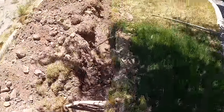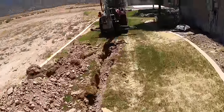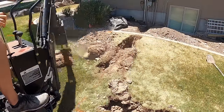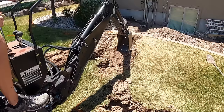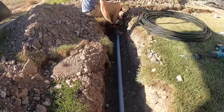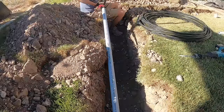And now we move on to the trench, because I couldn't do my second coat of the stucco until, you know, 3 weeks later. It had to harden and set up. So while I was waiting, I went ahead and dug the trench for my electrical. And if I'm remembering correctly, this was a one-off cable, aluminum.